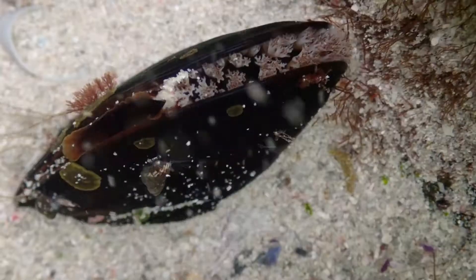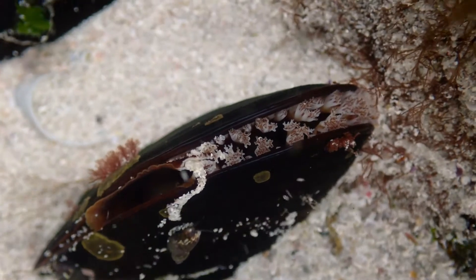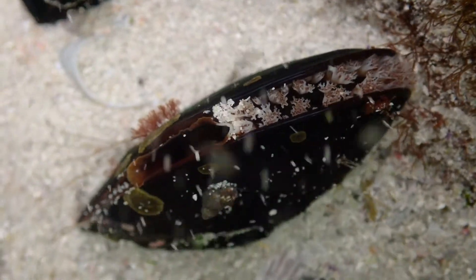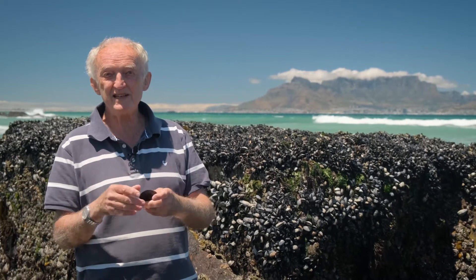They keep the water beautifully clear. What are they getting out of the water — is it just little bits of plant matter? Yes, they eat everything that's in the water. They're not particularly fussy. They eat phytoplankton cells — that's the main food item. But the water is also full of little particles of dead organic matter that have worn off the ends of kelp fronds or bits of seaweed, and anything that's of the right size and is organic is filtered out. They can survive on remarkably little food. Each one of those litres of water typically has only two, three, four milligrams of particulate matter in it — that's the equivalent of two or three grams in a cubic metre of water. So they're filtering a cubic metre of water to get just two grams of material out of it, and they're totally happy on that.